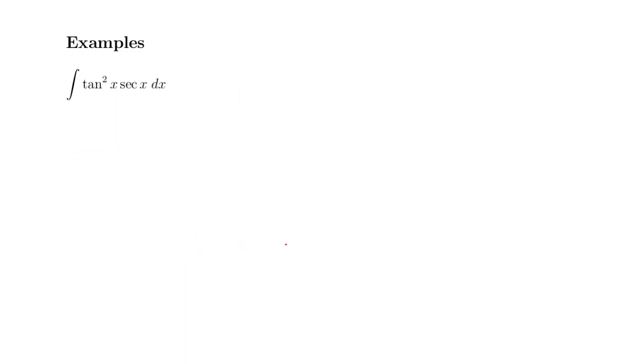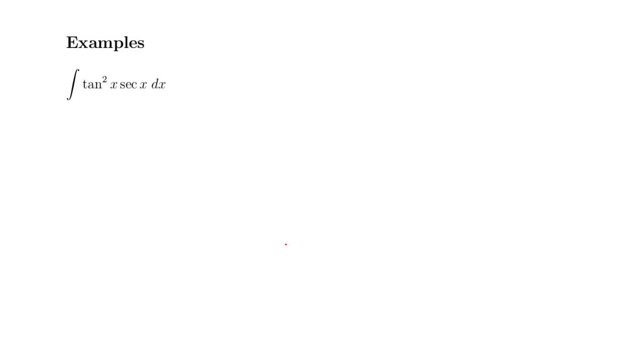Our last example that I want to look at is when we have an even exponent on tangent and an odd exponent on the secant function. This is going to end up giving us trouble here, because what you'll notice is that if we pick u to be the secant function, we only need one copy of tangent. And that means we're left with one that we won't be able to convert over to secants nicely. If then we switch and say, well, what if we pick u to be the tangent function? That means du is secant squared, and you can see pretty easily that that's going to be difficult for us to mess around with.